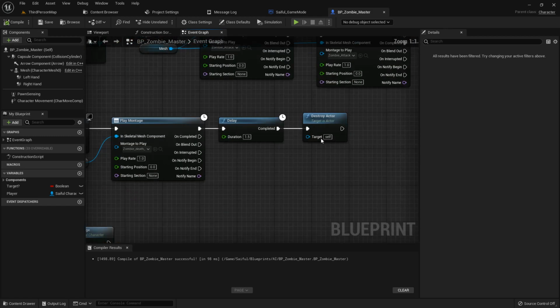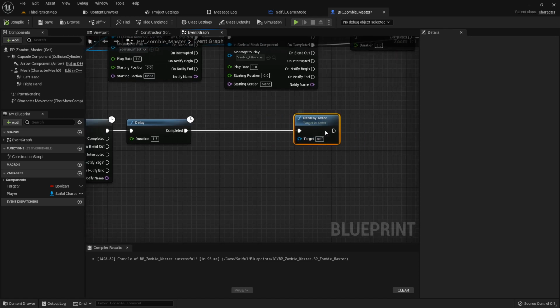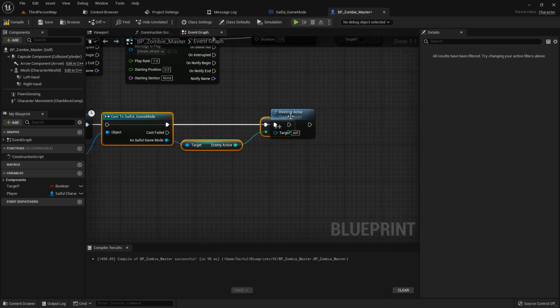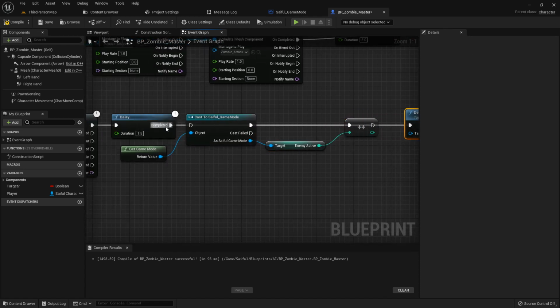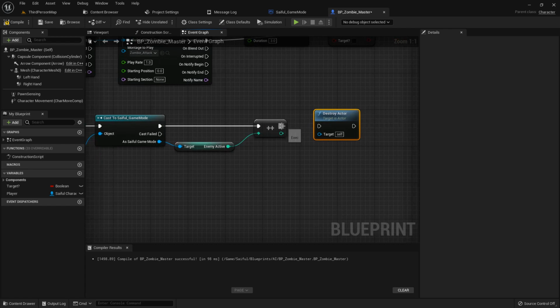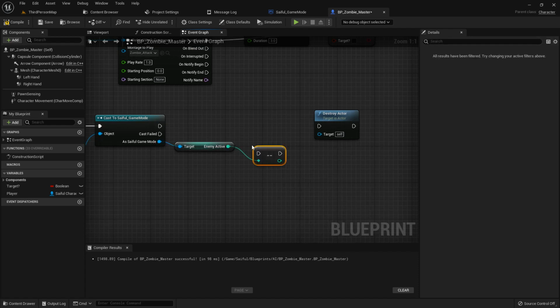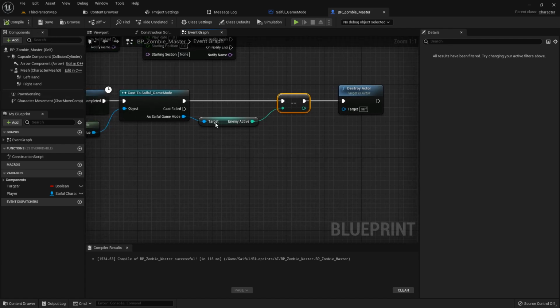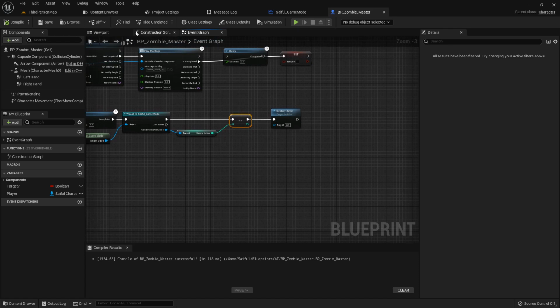Now I copy my game mode nodes which we added in here, copy everything, and I will add it to the death zombie. I will add it before the zombie destroy. Control V to paste, and it should not be increment, it should be decrement, minus minus. And here we need to add one more custom event which we created in the Cypher game mode, but I will add it in later.